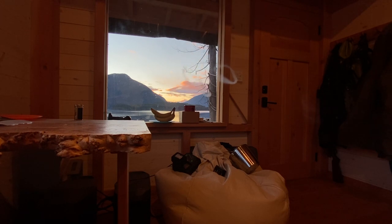So I'm just sitting here smoking my pipe in a toasty cabin built by my own hands, watching a gorgeous sunset on one of the most beautiful lakes that I've ever seen in my entire life. Wow. I wish you were here, guys. And hey, who knows? Maybe you can all come visit.